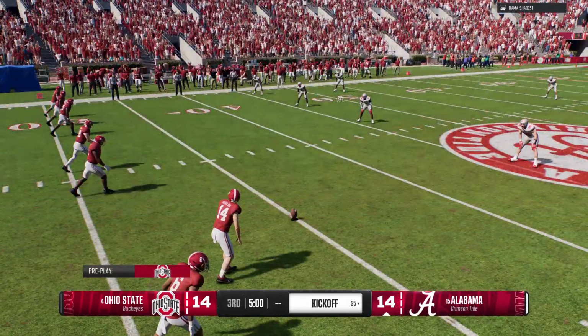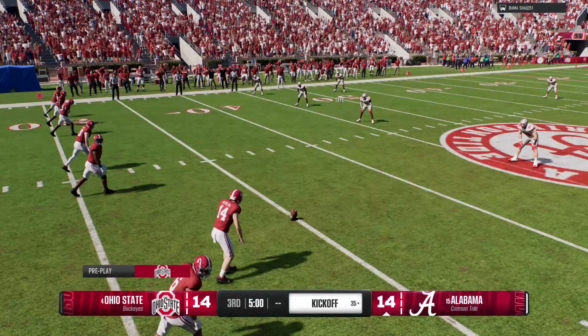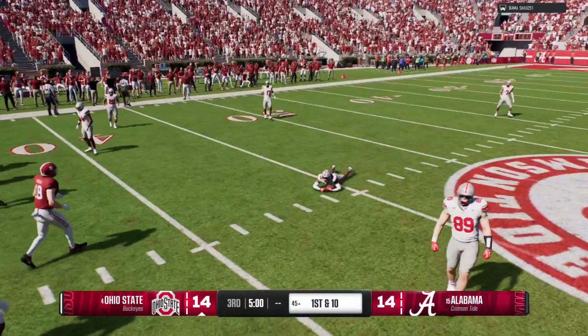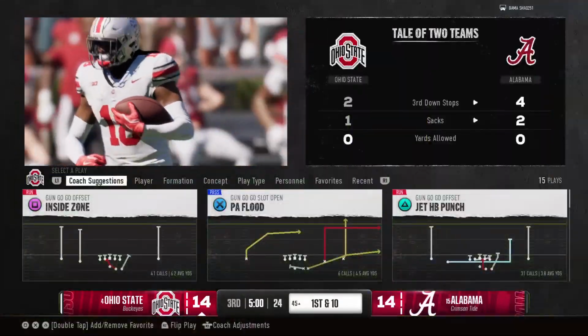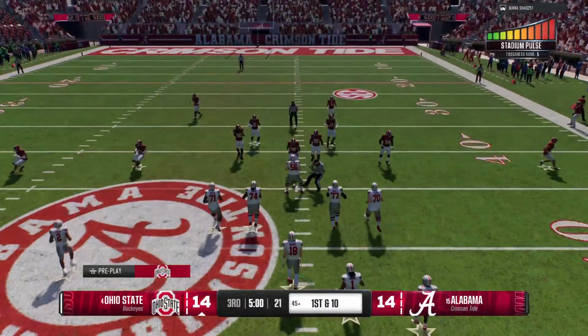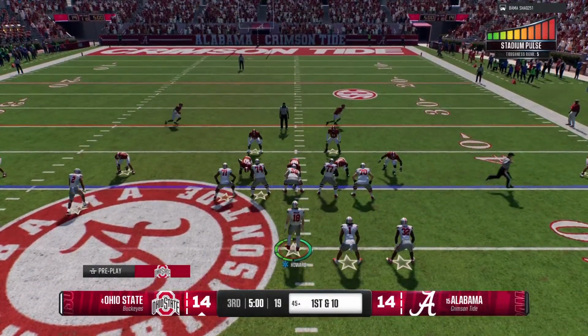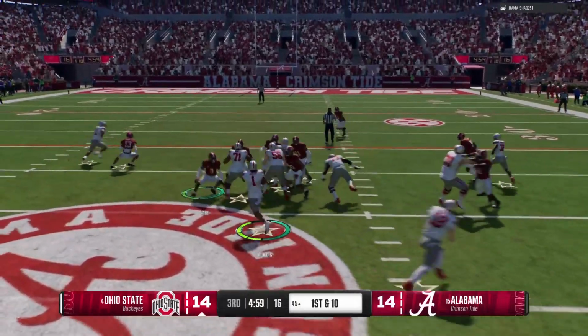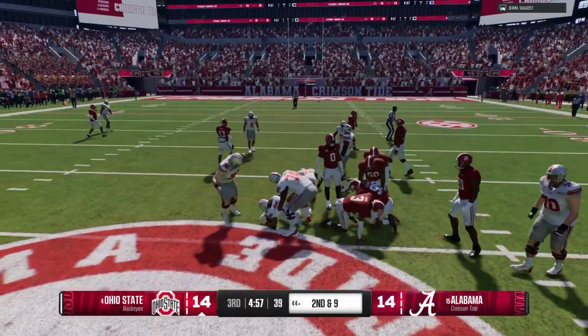They want to get the ball back right now, lining up for an onside kick to start the second half. They were ready for the onside kick and executed perfectly, and they secure the football. The Buckeyes roll that offense back out there. First drive of the second half, always fun to watch. You see what type of tweaks were made at the half, especially when you're locked up in a ball game like this one.